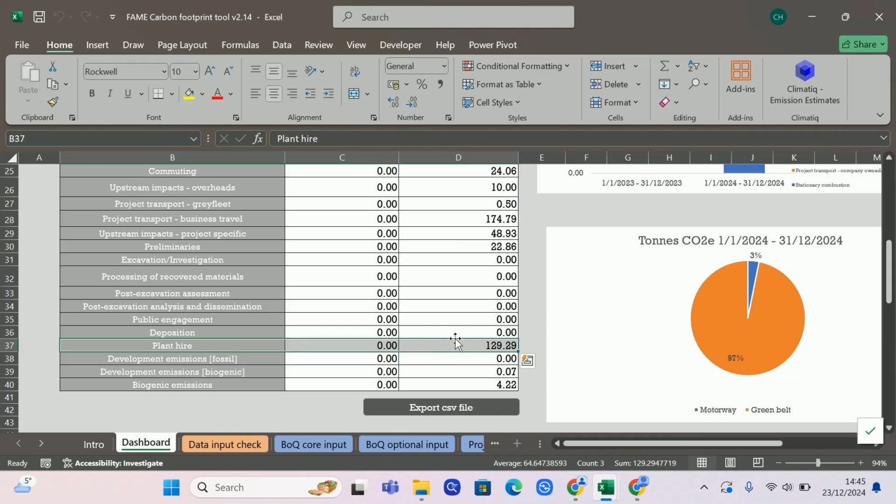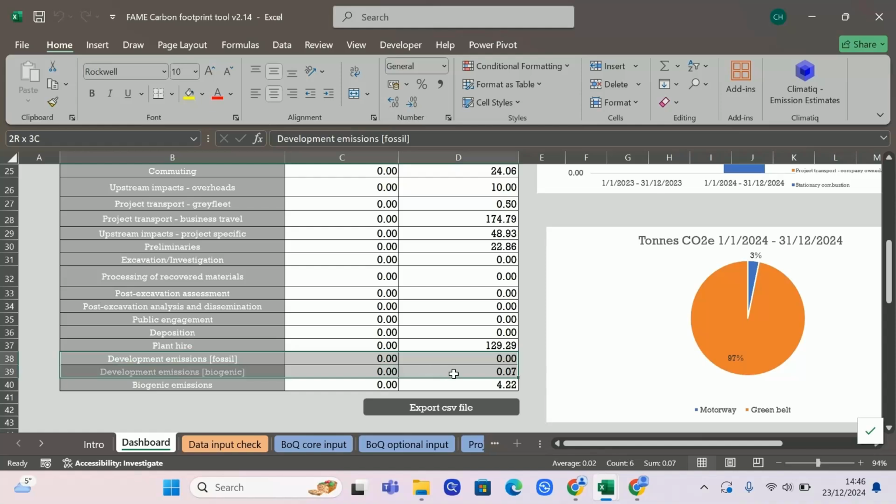If you've seen the introduction video, then you will have seen the pie chart that we synthesized that was what we predicted a typical archaeology organisation's corporate carbon footprint to look like. And if you look at this, a significant proportion of this was plant hire, and we expect this to be the case across most projects and most organisations, hence why we've separated it into its own category.